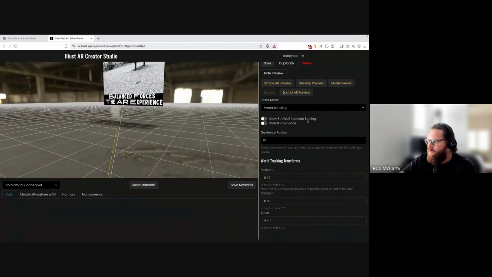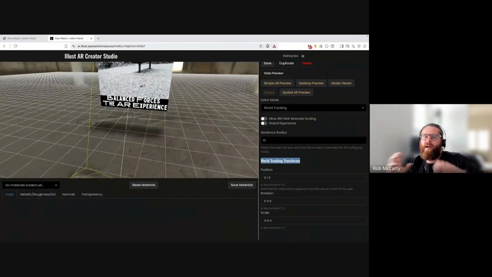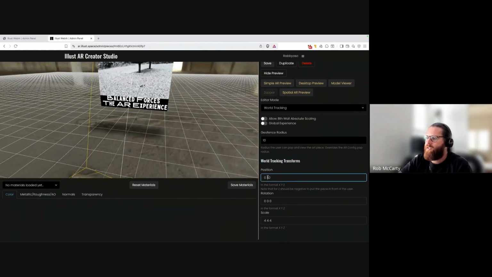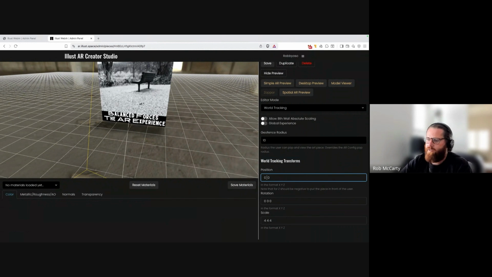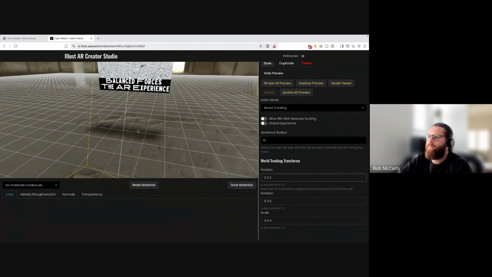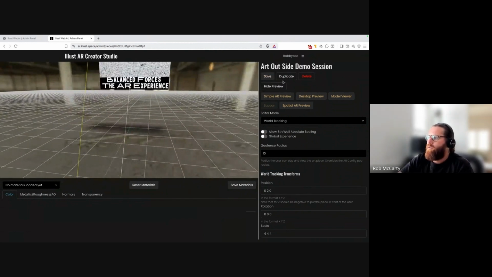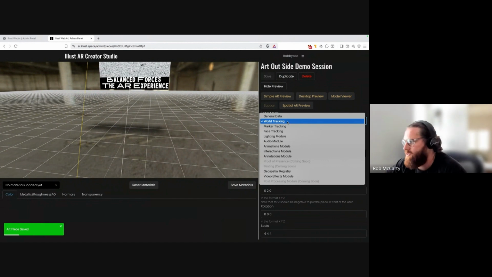And don't worry so much about these. I do have tutorials around using this functionality, but what's really important is we're prepping how people will see it when they get to the location. That's what's important. So actually, I might want this to be a little higher up there. All right, sounds good. Go ahead and save it. I'm always making sure I'm saving things as I go.